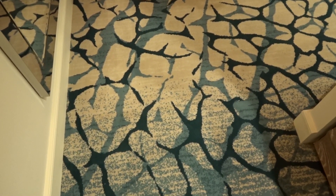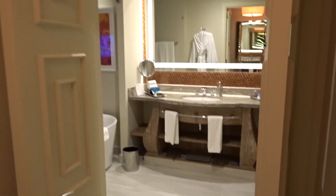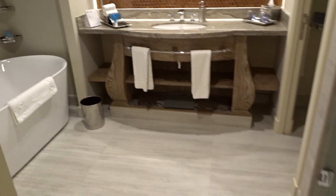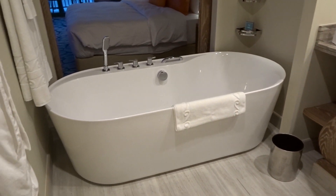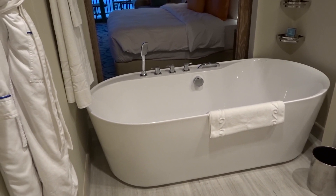They've changed the carpets as well — they're really plush and brand new. Then we've got a full-size mirror on the left hand side, and on the right we've got the bathroom area, which again has double doors that can be closed to make it private. The brand new bathroom is really, really nice — this room is much better than the previous one.